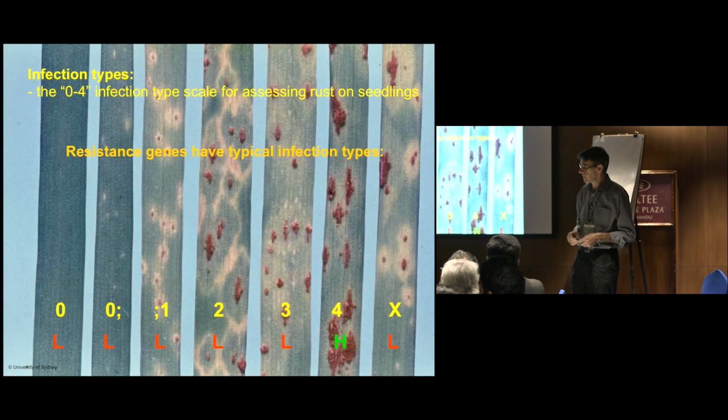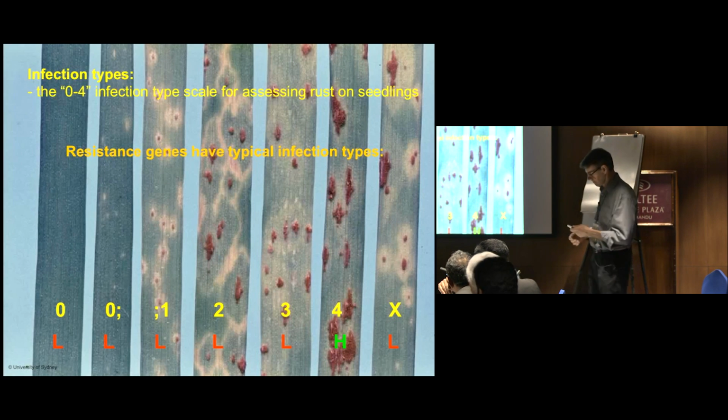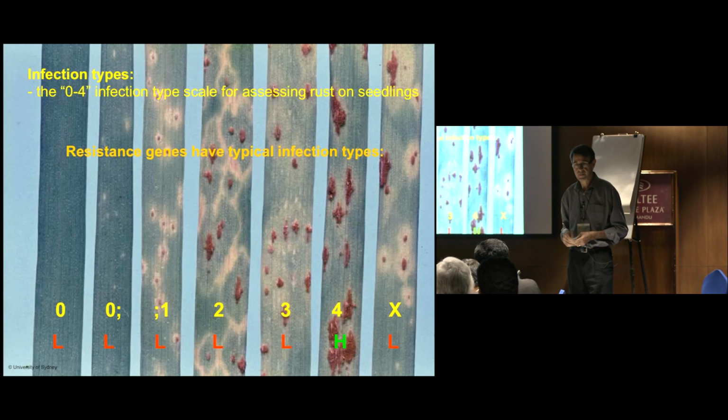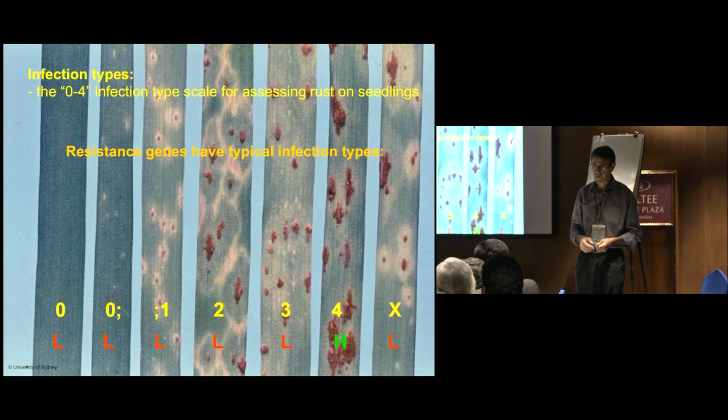How easy is it to separate an X from a mix of races? Honestly, if you only have one line, very difficult. Dave's question is, this looks like we could have 3 or 4 different races in here, some of which are virulent and some avirulent, and that's true. It looks just like a mixture of pathotypes with differing pathogenicity on a resistance gene. If you're only looking at one line that gives you the X infection type, it's almost impossible to separate an X infection type from a mixture of pathotypes. But if you have other differentials in the set, often you'll pick up the mixing of several pathotypes on those other differentials. In the absence of those other differentials, almost impossible.